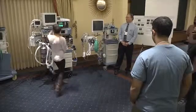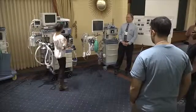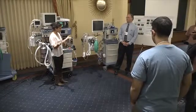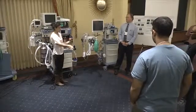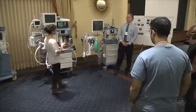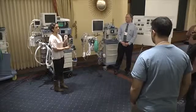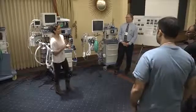But even without this, say you were on the Apollo where it's all built in and you get those nice yellow waveforms, this is something that I did, and I'm certainly not saying that everyone has to do it, but I always did because I found there are a lot of issues with these little things, with kinks or this being full. Before every case, at the institution I trained at, we often had to set up everything because our techs were few and far between. I'd blow into it and make sure I got a waveform. Then I would know that I'm at least mostly set to start the case, but most of the time you always have issues with this during the case also.